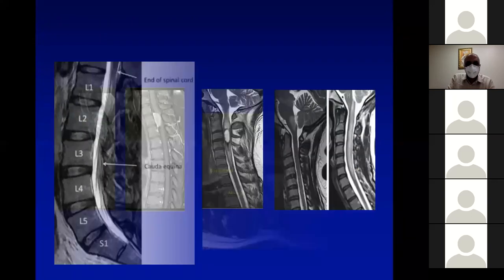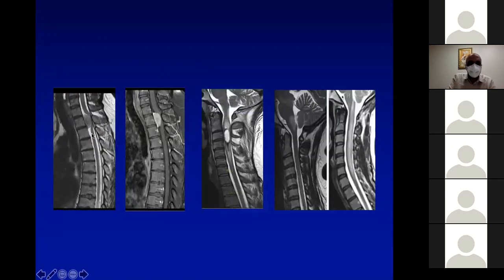Same, again, a bit of pathology. This is a mass in the spinal canal. This is compressing the spinal cord. This mass is enhancing following contrast. You can see that the spinal cord is displaced posteriorly. This mass is intraspinal but extramedullary. Extramedullary means it is not arising within the spinal cord.